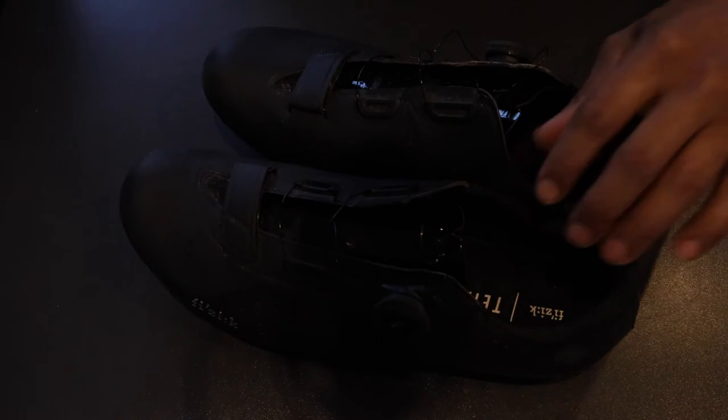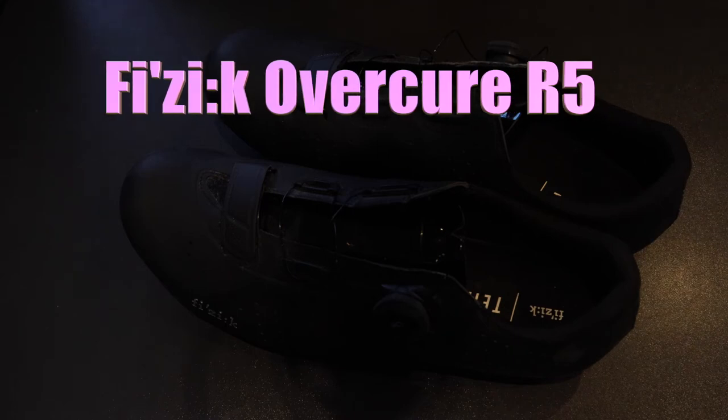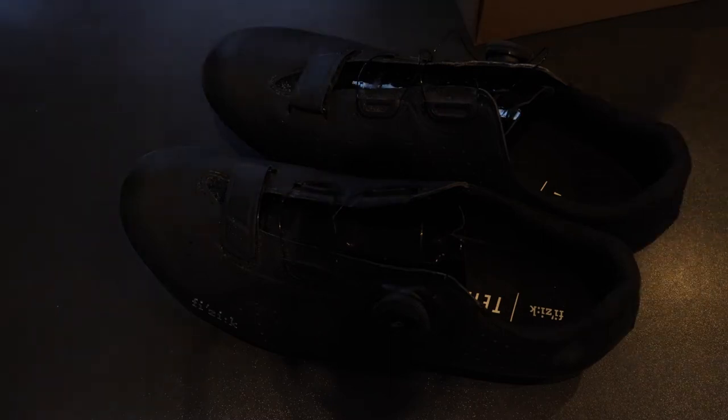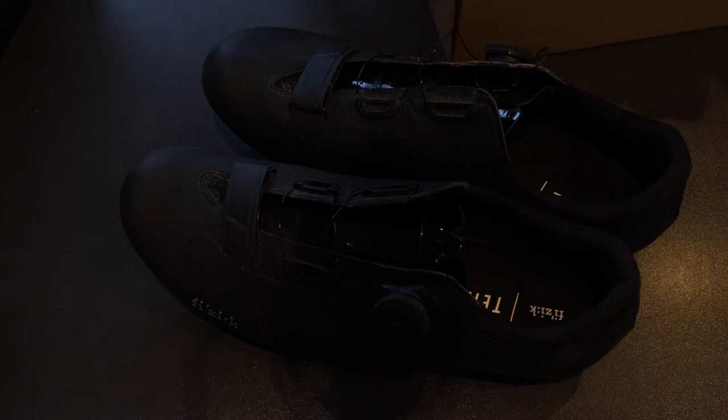So I've brought these bad boys into play. I bought the Fizik Overcures in the summer when all the shops were opened up and you could actually try stuff on. I'm usually a size nine but these are nine and three quarters. These are now my everyday shoes — the Fizik Overcure R5s. I've been happy with them: they're comfortable, they're stiff, and I love the black color. It goes really well with my Bianchi, which has the Falcon wheels with black sidewalls and little splashes of celeste.